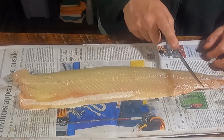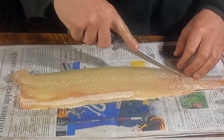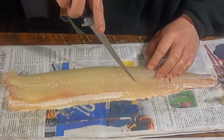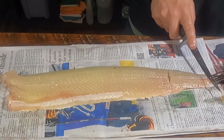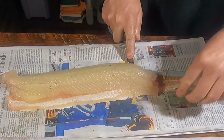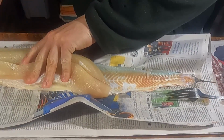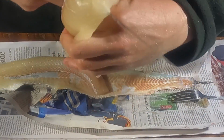So let's do that one more time. Again, right about here, no right or really wrong place. Cut down through, up the lateral line. Run your finger in, make sure you're deep enough. Again, a few little row of bones here. I'm going to leave them in on this one because they don't generally bother me. Now we're going to skin it. This meat, bone free. Belly meat, bone free.